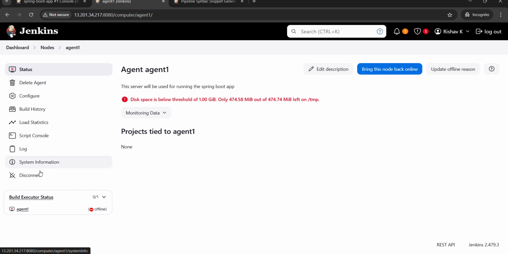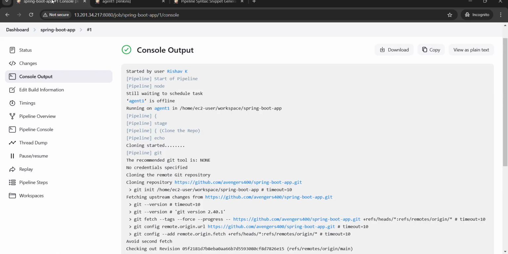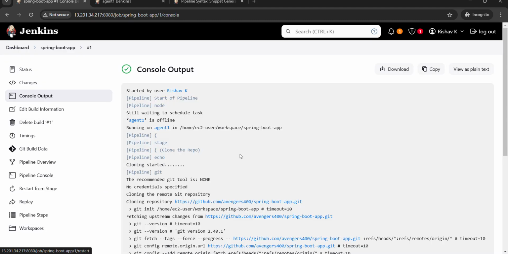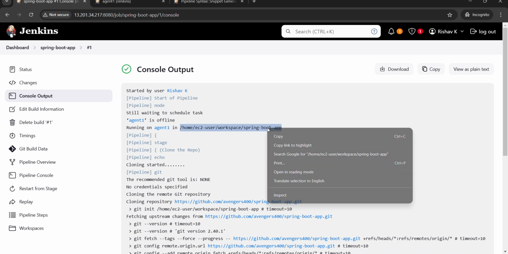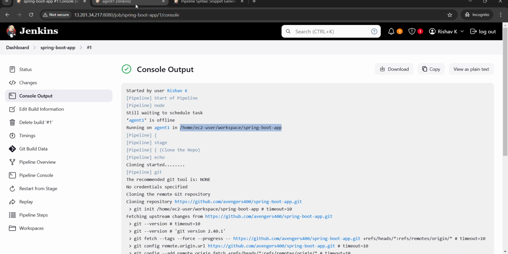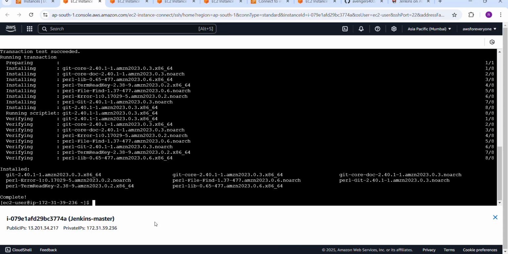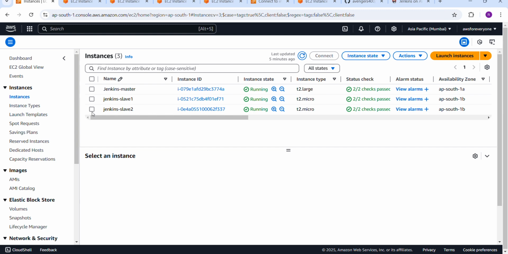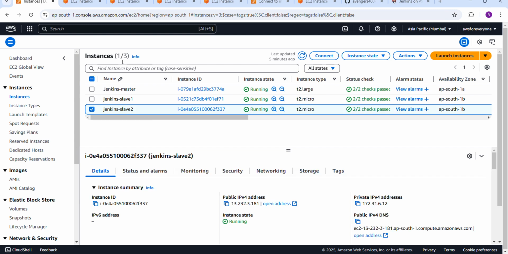So you can see the path also, where the repo is cloned. Okay, let's see where your repo is cloned. So you have to go into this path. Let's log in. This is our master machine. This is our slave machine.